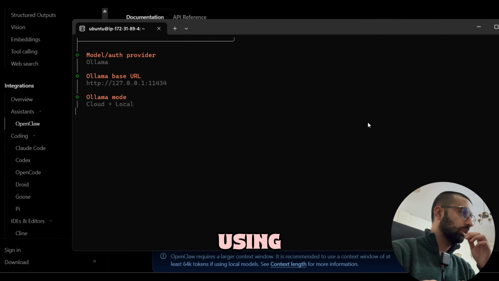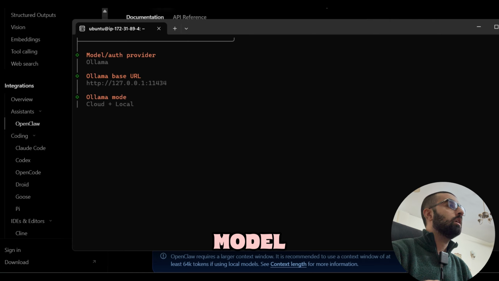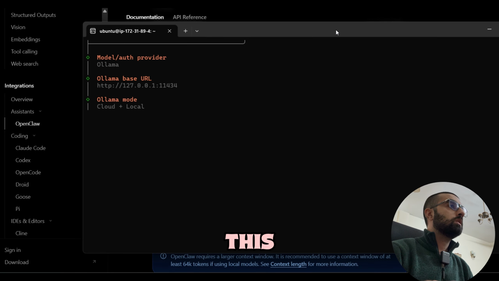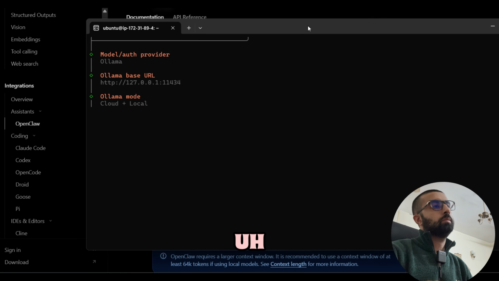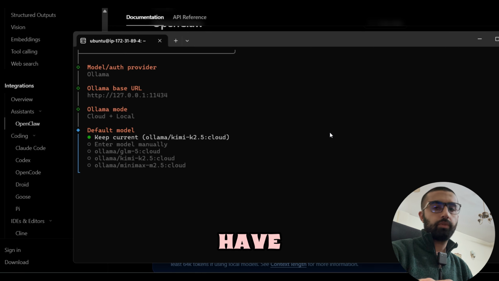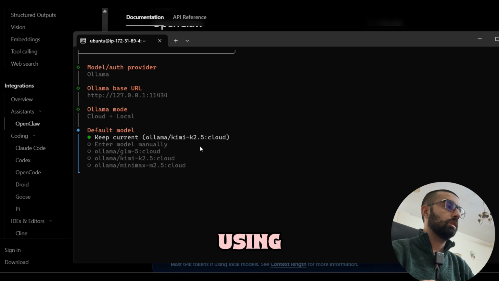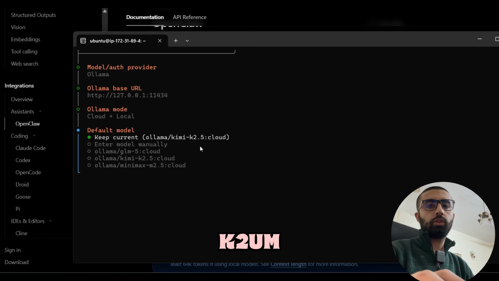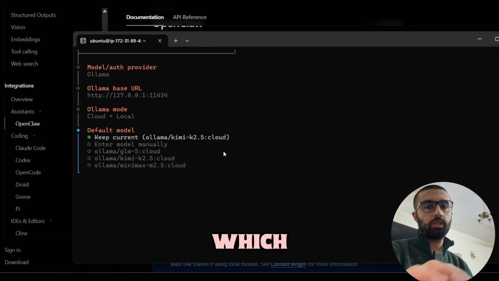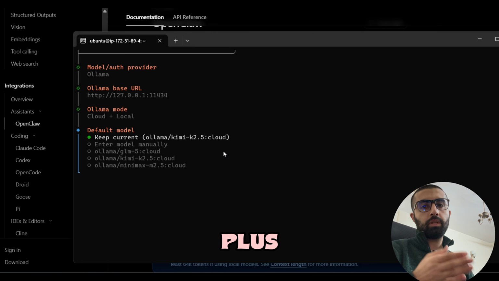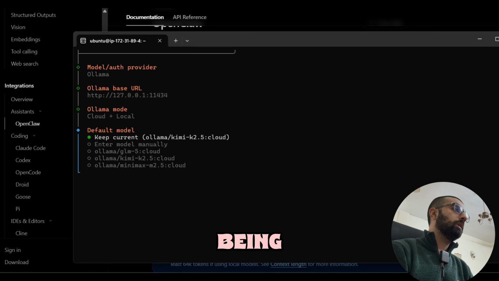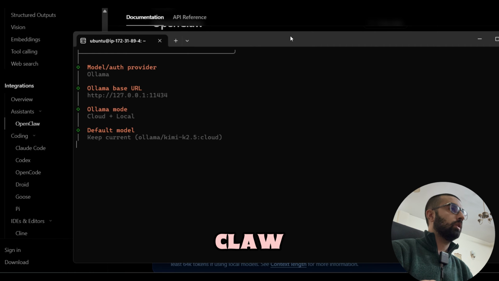I'm already using the cloud Ollama model, and this is really easy to configure. I'm currently using the Ollama Kimi K2.5 cloud model, which is a reasoning, thinking and coding model, and it is already configured in my OpenClaw.